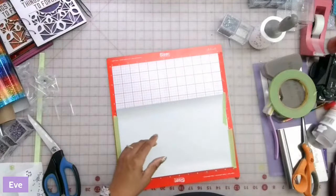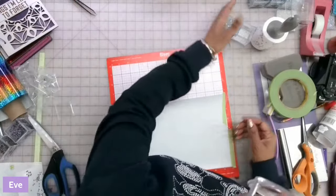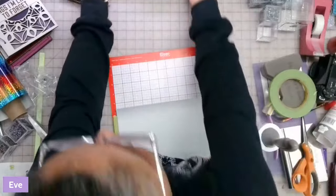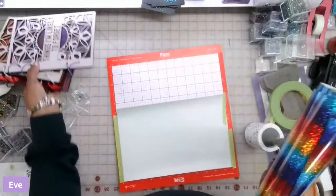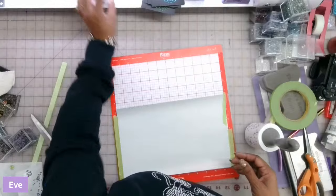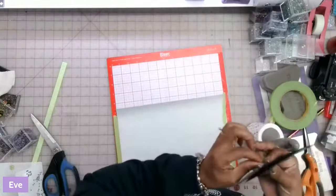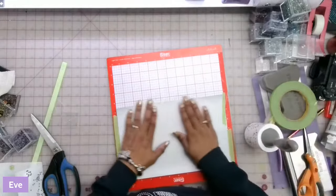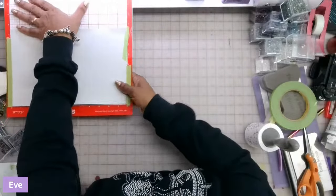So let's move this out of the way and get this moved forward. I've been busy working with all kind of stuff when we were doing our patches. Oh, and I'm going to show you the patches and stuff here in a moment. I got stuff everywhere, y'all. Here are the journals I was making the other day. All right, so then I'll show you the rhinestone template and we'll bling it as well, okay? So hopefully this will stay put like it is supposed to.